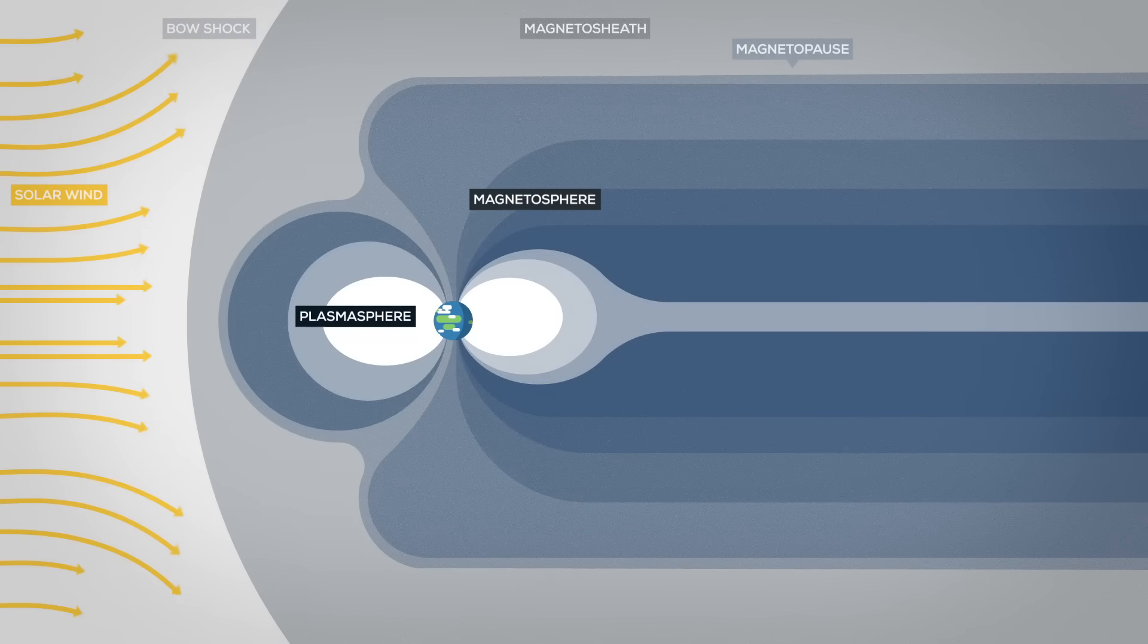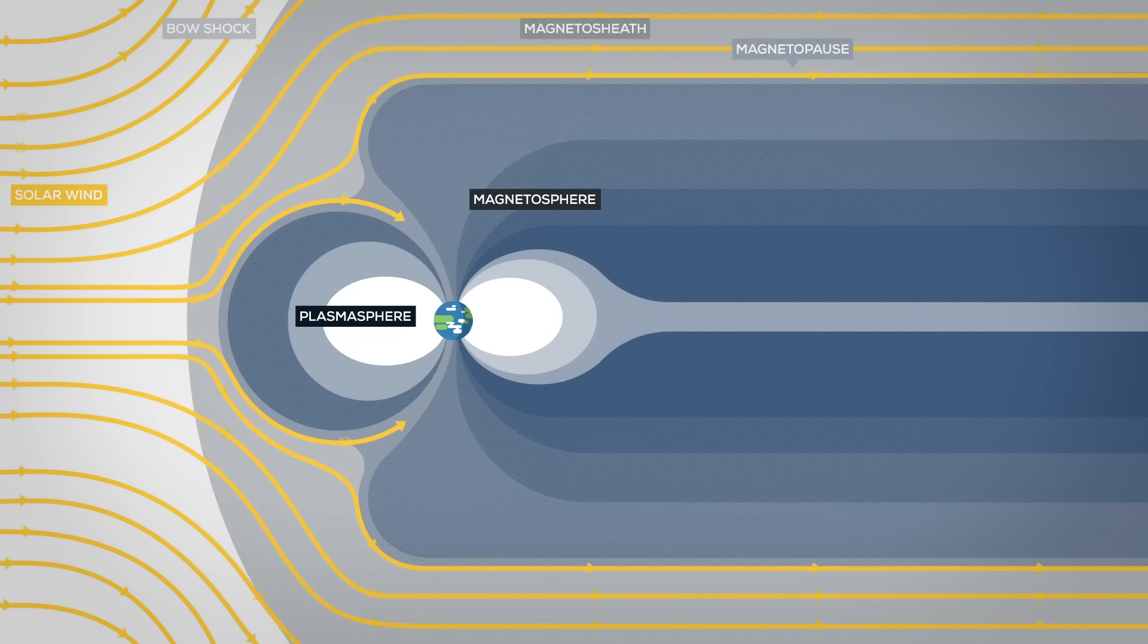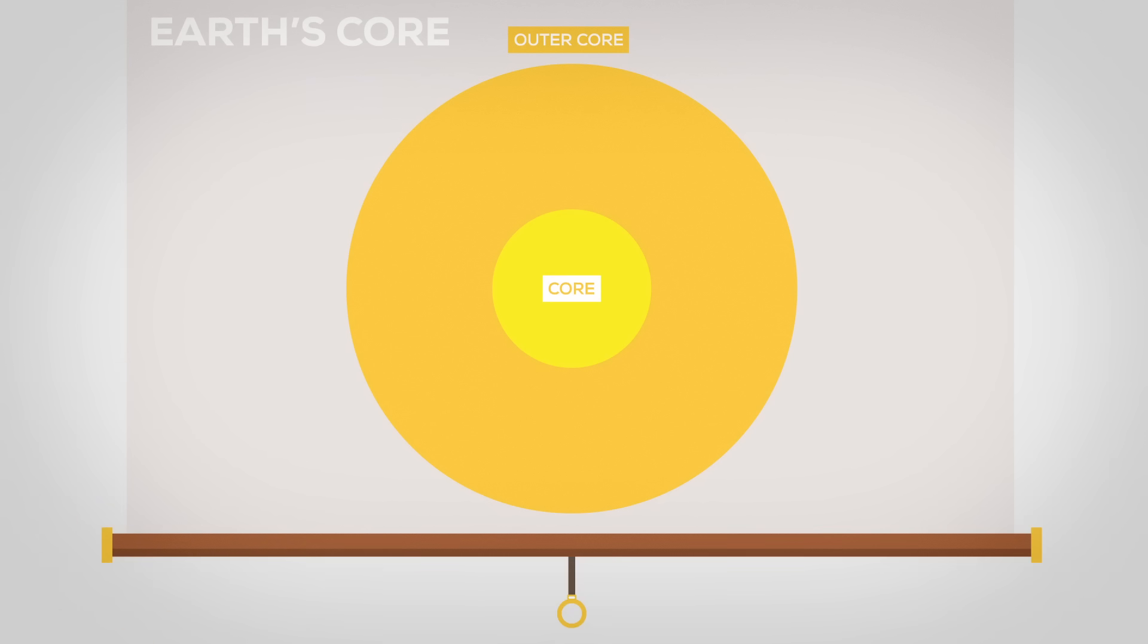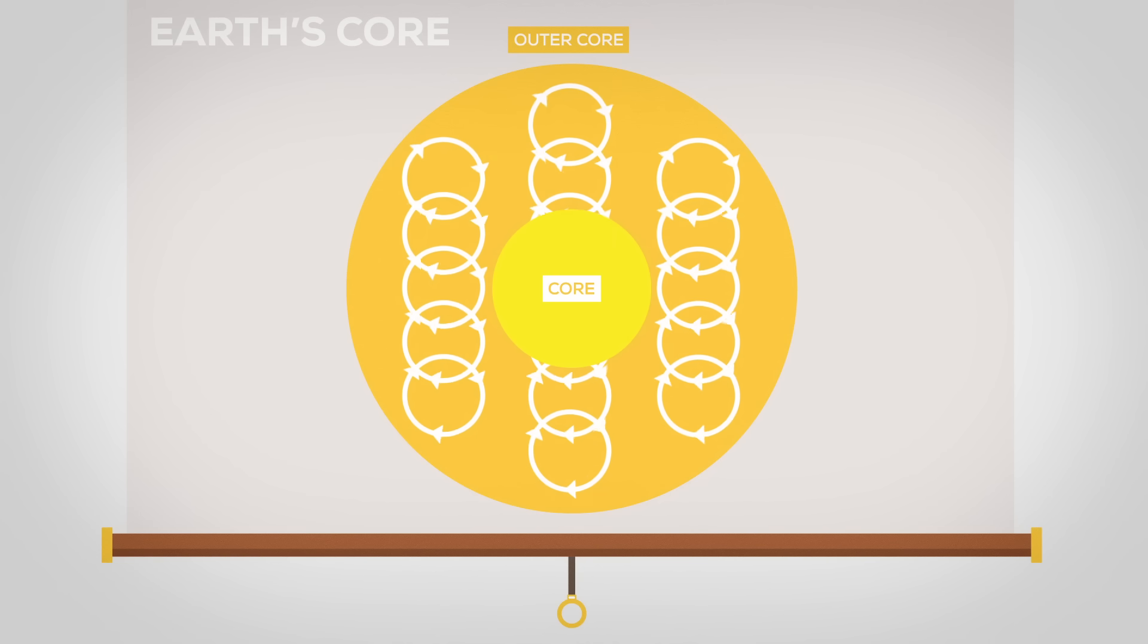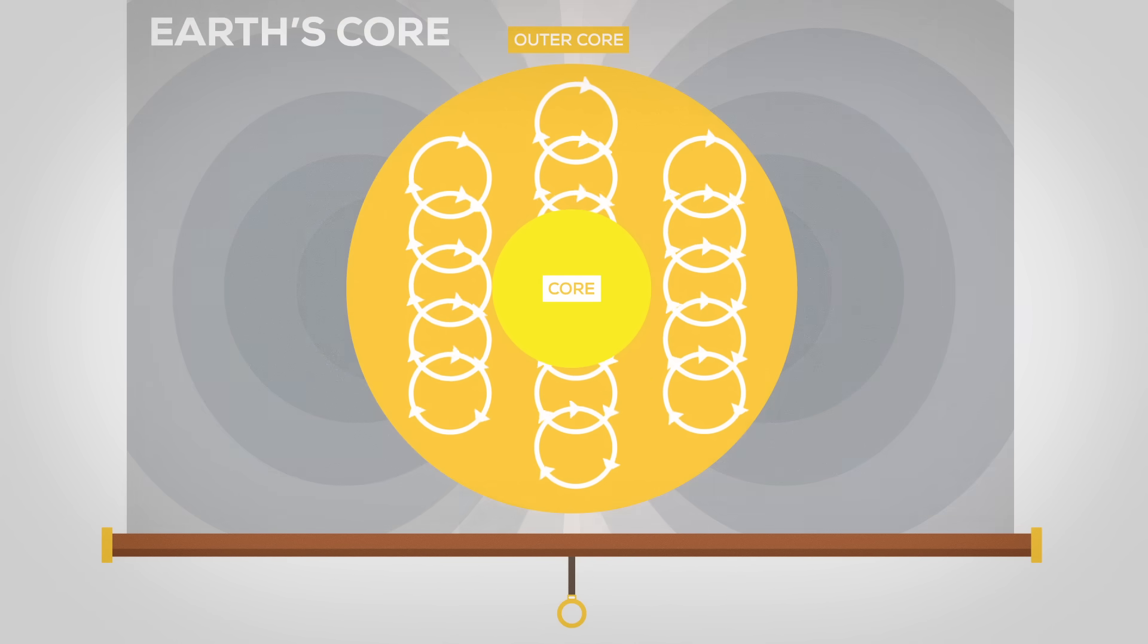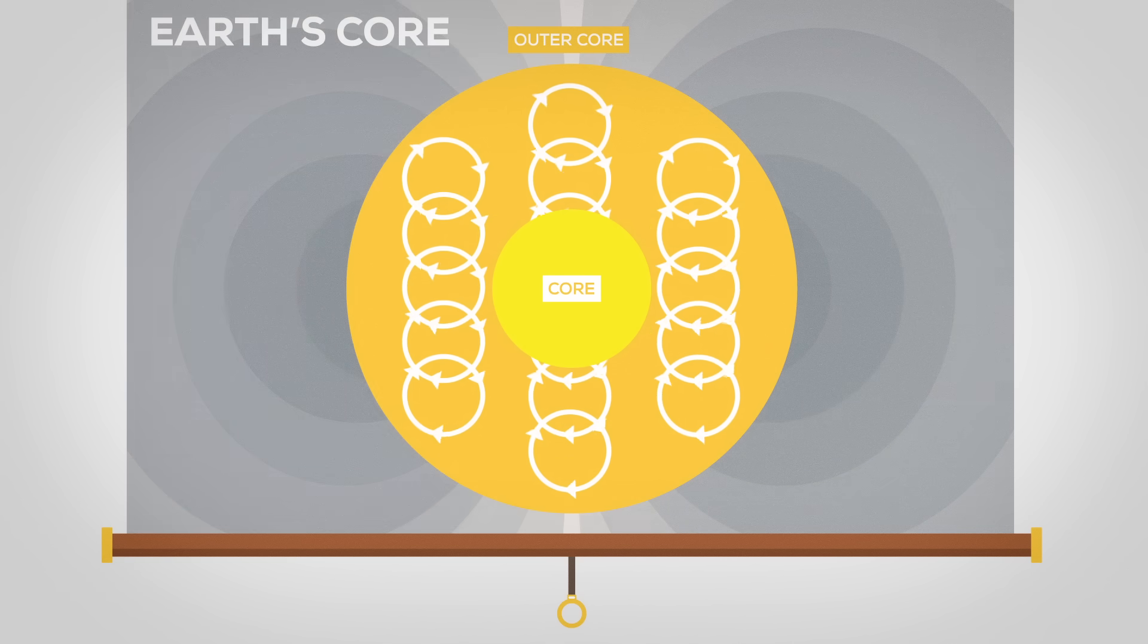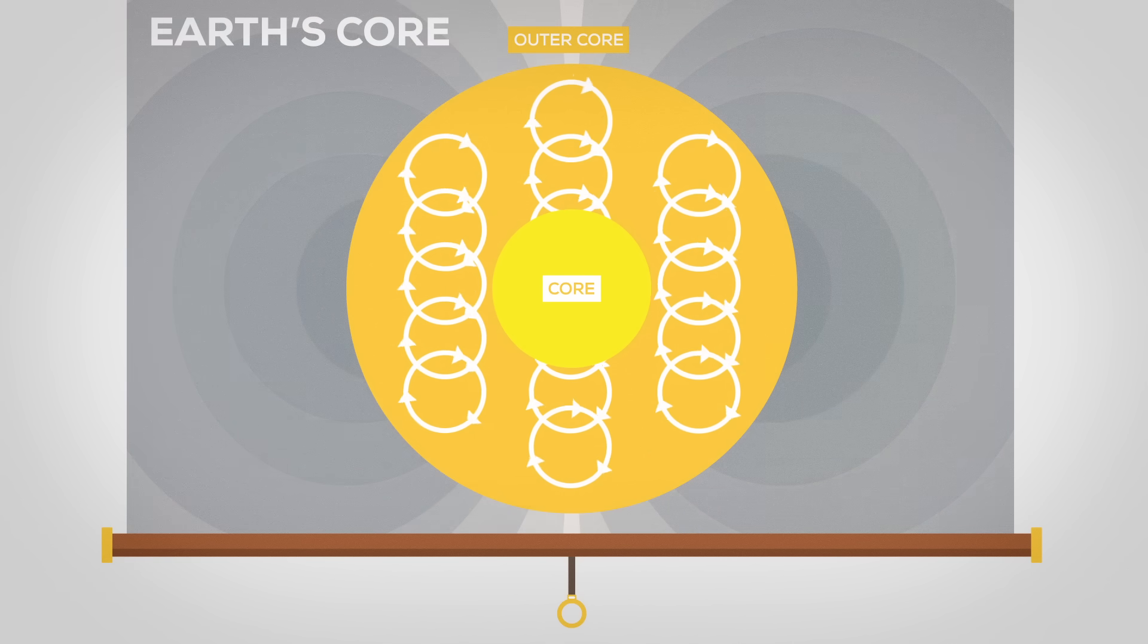Then, there's Earth's magnetic field. It's an invisible phenomenon that diverts high-energy particles coming from the Sun and other sources, allowing for a stable environment with comparatively little radiation impact on Earth. But why is it there? Actually, we don't really know a terrible lot about that. We know it has something to do with the core of the Earth. Inside this metal sphere, large electrical currents flow in complicated patterns. They cause a magnetic field that sort of stabilizes itself according to the laws of electrodynamics. This entire system is called the dynamo. But don't let us fool you into thinking we have it all figured out.